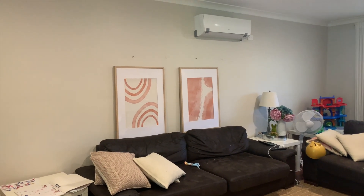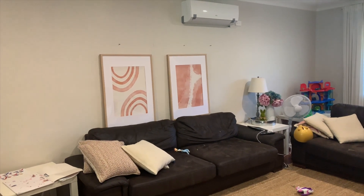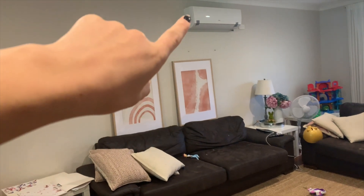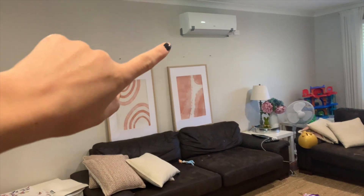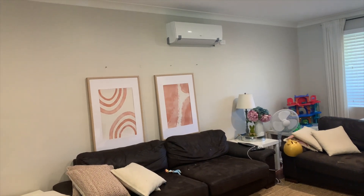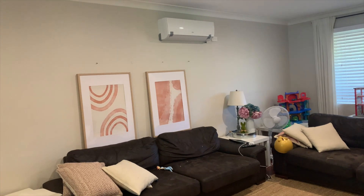As a side note, the reason I was having my bad dreams last night — you can see the split system up here, we've taped it all closed. On Monday night I was sitting here, Joe was over here, and we're watching Survivor. And Billy, the cat, came and jumped up and was looking at the air conditioner. Joe muted the show and I could hear this scratching in there. I looked up — we've had lizards fall out of here before, like geckos — and there's a tiny little hole on the side here. I looked up and something stuck its head out. I thought it looked like a lizard; Joe thought it looked like a mouse. I just ran, and it stuck its head back in and couldn't get through.